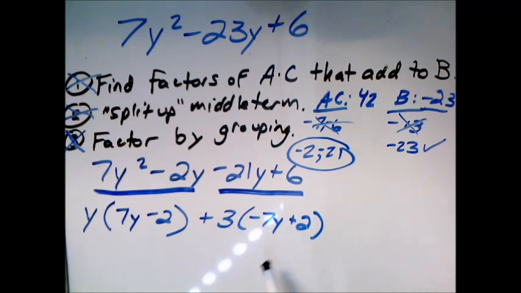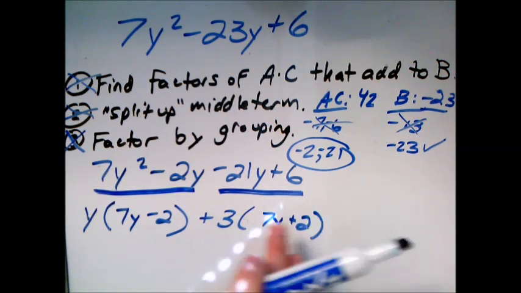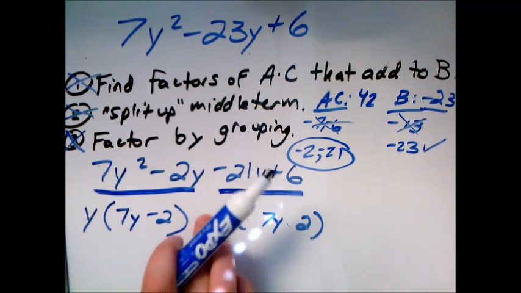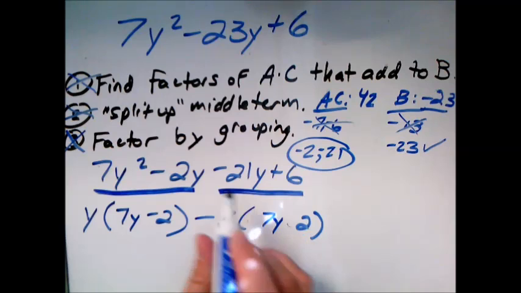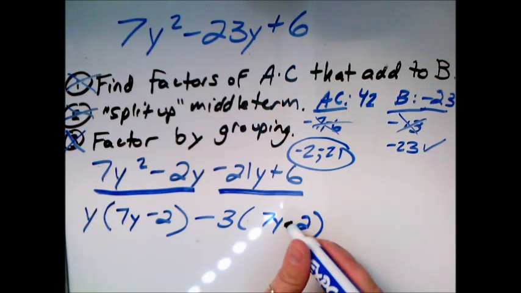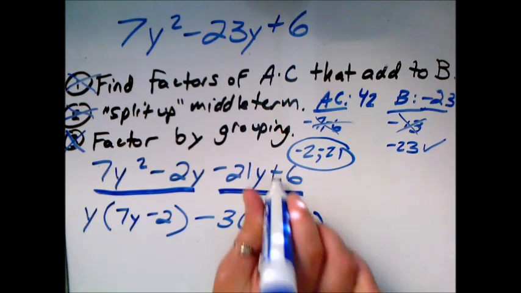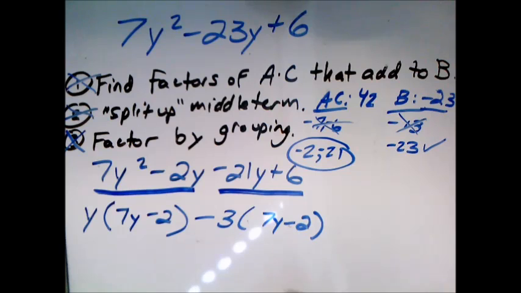Now I did this on purpose to point something out. See how these don't quite match? And so the more of these you'll do, you might notice it beforehand, but even if you don't, pull out the 3, it almost matches except for the sign. Well, let's go back in time and say, what if we pulled out negative 3? So don't be afraid to try things, you can always fix that after. Negative 3 times positive 7 now gives us negative 21, and negative 3 times negative 2 gives us positive 6. Now it looks like they match.